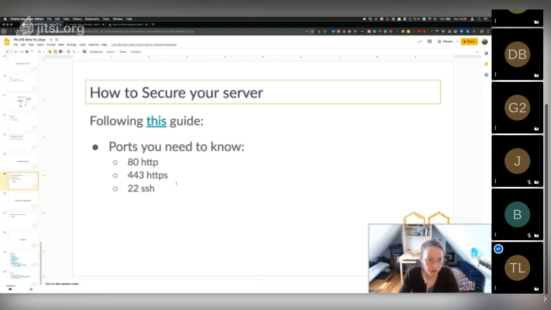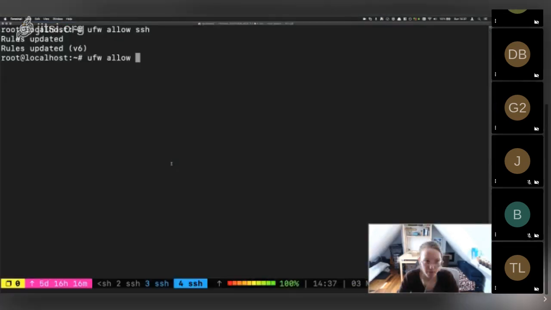because if we don't do that and we enable a firewall and we don't allow SSH, that means we're not going to be able to get into our server. So we want to do that first. I have done that more times than I can count. It's not so fun. We just need to type ufw allow ssh. And to know that you've done it correctly, it should give you some feedback after it says rules updated. If it didn't, it didn't add the rule.